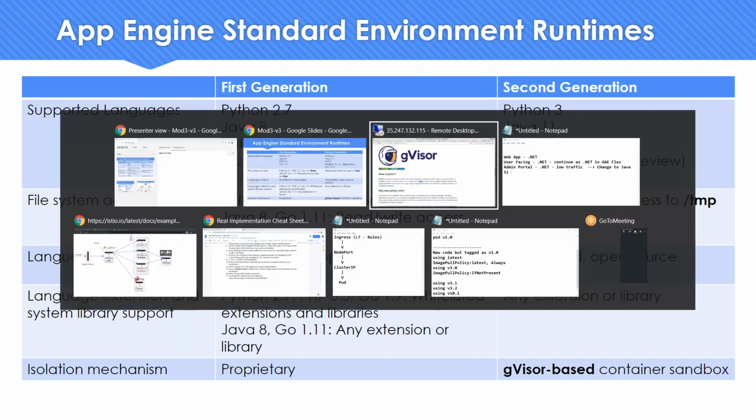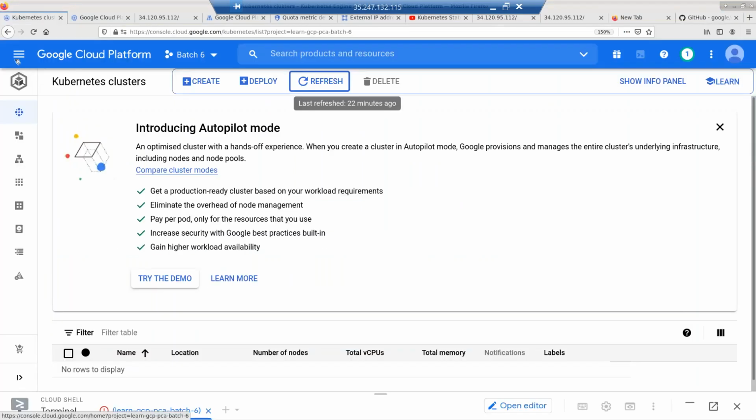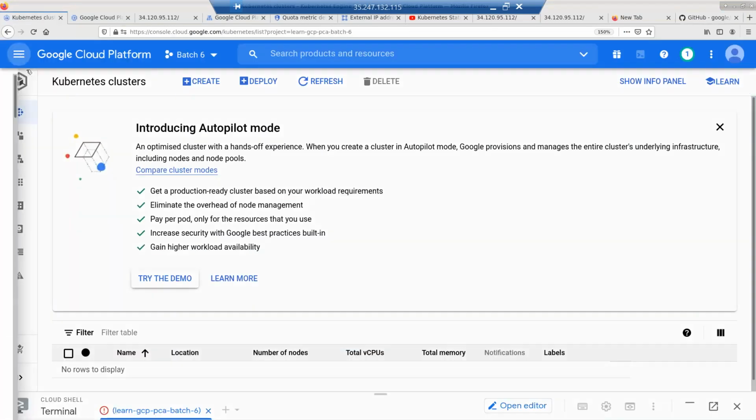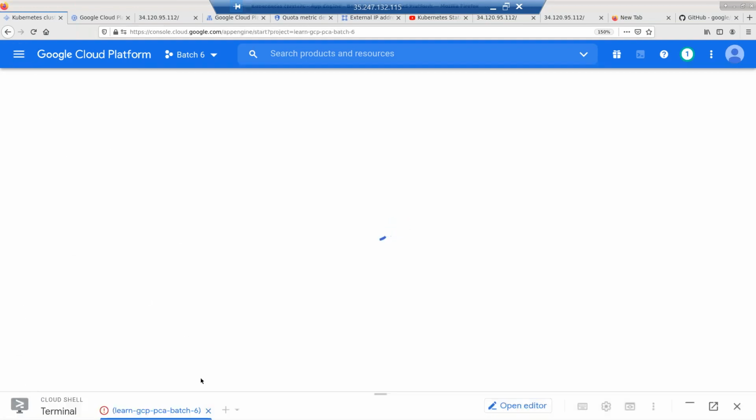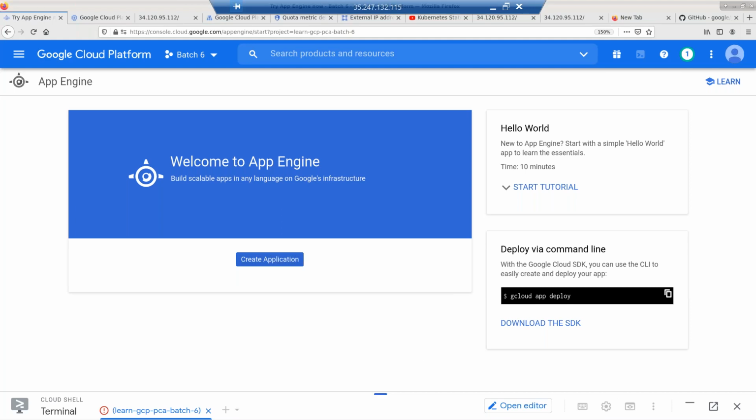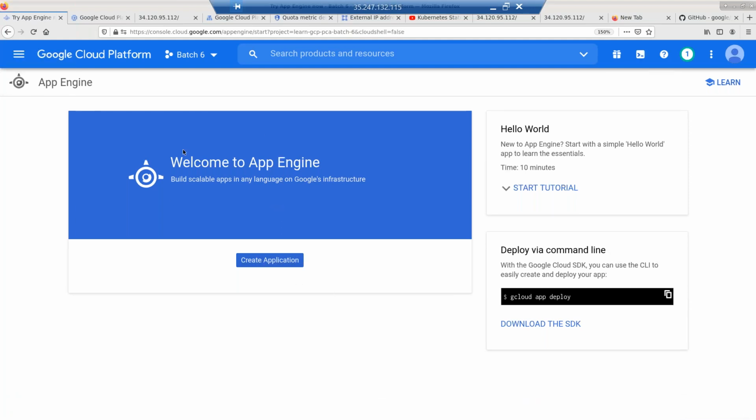And this is the most important step, folks. Whenever you are doing App Engine, take precaution when you're provisioning this. I'll also share my own experience with App Engine once I provision it. When you come to App Engine for the first time, you're going to see a screen like this. Afterwards, you will never see this screen because the entire user interface will change. Create an application is what it indicates. Behind the scenes, it's going to do some processes. One of them is, because it's a new service, a new service account is going to get created. We know that something similar is going to happen for App Engine also.